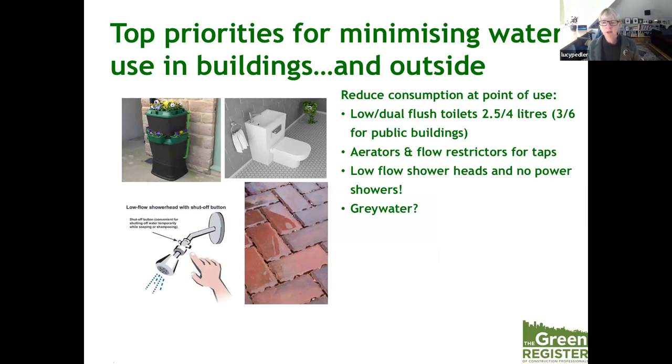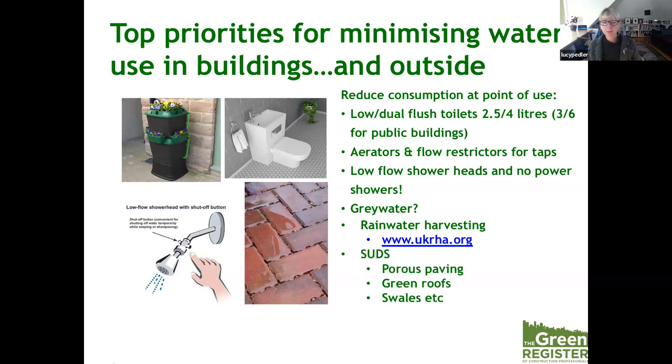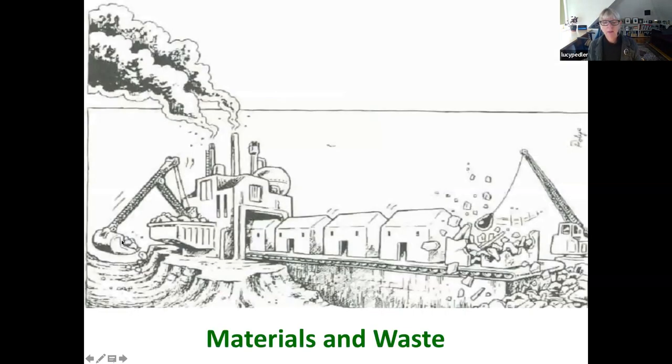For residential, you have to store it. If you store it, you have to clean it somehow. However, rainwater is an excellent way of reducing your use of mains water, which, as I say, has a carbon load. And there's outside buildings too, in terms of keeping the rain on your site and not overburdening the sewage system. So that's all I have got time to say for water.